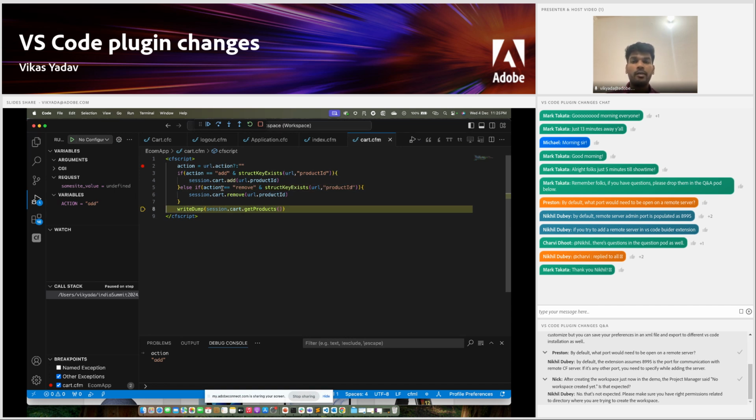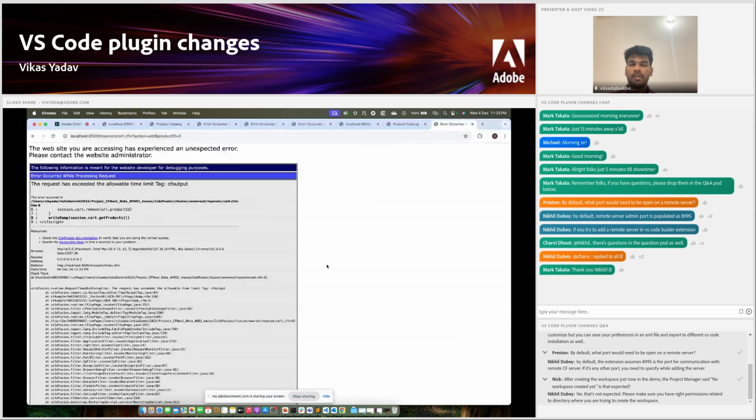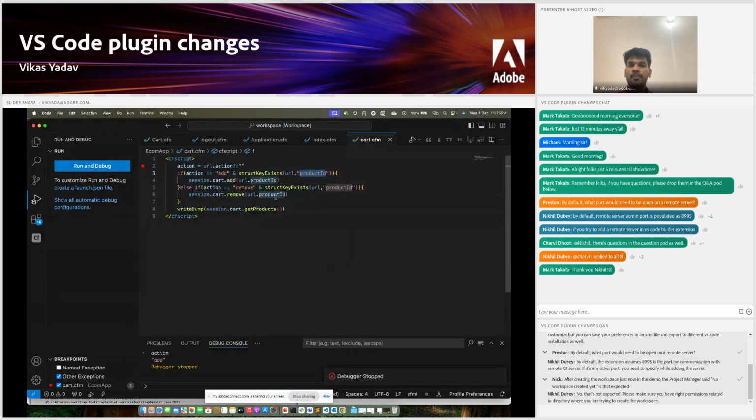So we are able to identify the issue with why exactly the product was not getting added to the cart, because the action is add but the struct key exists, this particular product ID does not exist, is not there in the URLs. So what we'll do, we'll stop the debugger and we'll go and fix that.